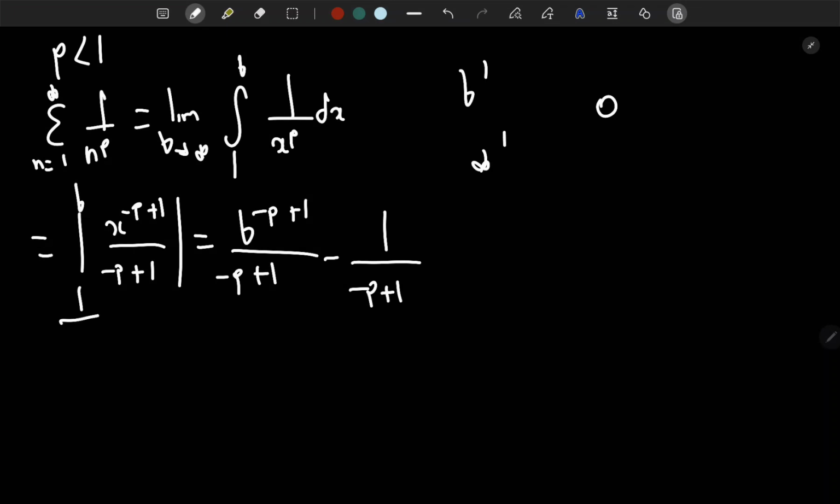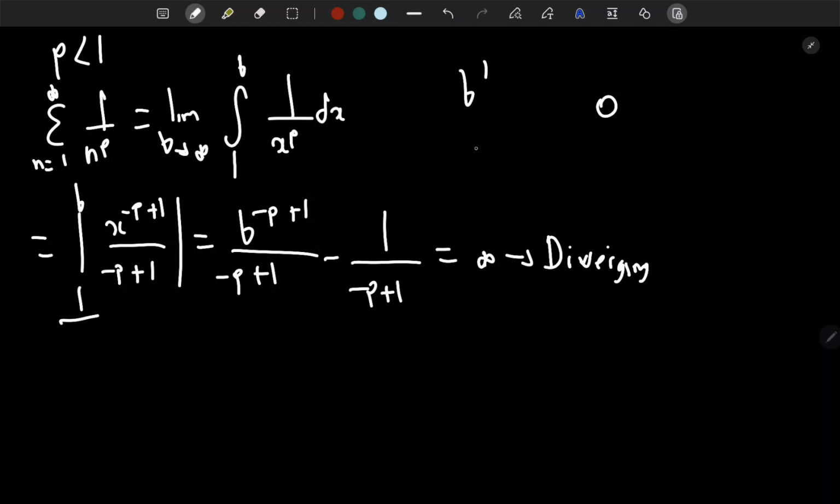So infinity to the power of 1 is going to be infinity, right? And it does not matter if we have a finite number over here, since we don't have a b inside there. So it's just going to be infinity minus a finite number, which is equal to infinity, right? So the answer for this is going to be infinity, and therefore it is a diverging series. I spelled that wrong. So again, you can take any value for p here less than 1.